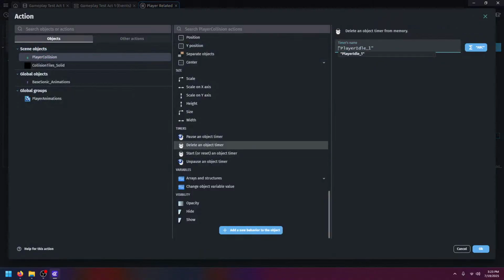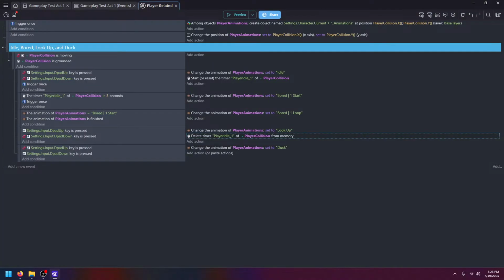But what we're gonna do, we're gonna have it delete anyways, just to make sure it is not going to be triggered when you're looking up or down. Since if you go idle and you look up for the 3 seconds, it will kick you out to the board animation. So now it deletes from these.